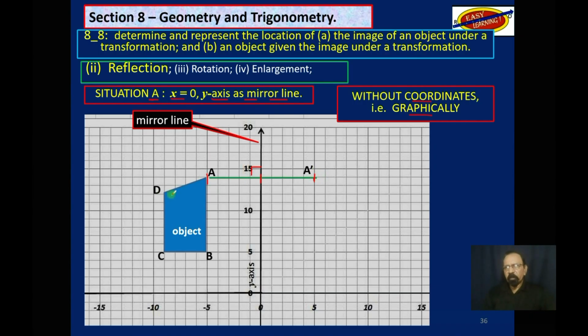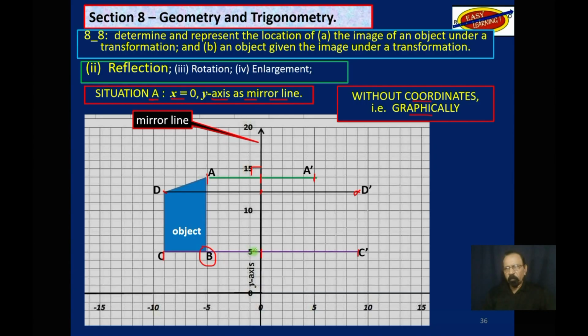You would do the same thing for D. From here to there, the same distance, mark it off to this point or count it off, which would give you D prime. Now, in the case of B and C, you have one line coming across. So let's take the distance from C to the mirror and take that same distance out here, which would give us C prime. And then we go back to B.